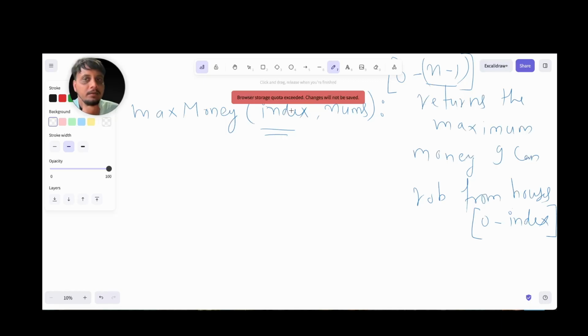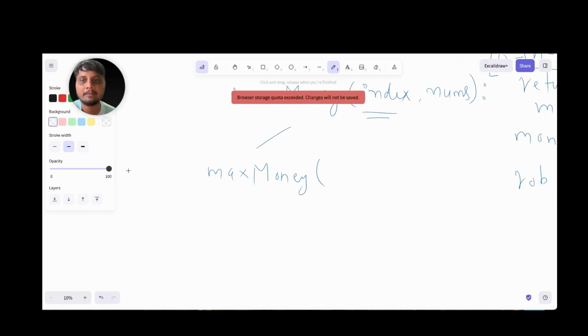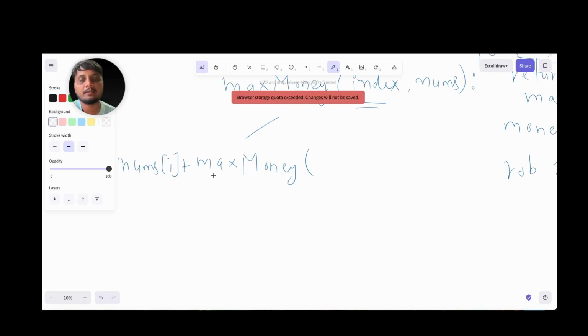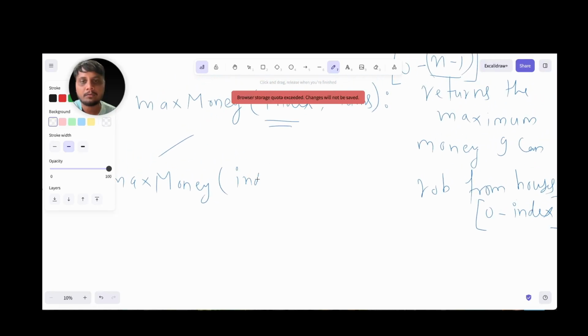What do we have after that? I know what this function is going to return to me. Now I have two options at this point. Either I take the element at this index, or I do not. If I take it, I add nums[i] into the result because I am collecting that money, and I move to index minus 2, because index minus 1 is the adjacent element.